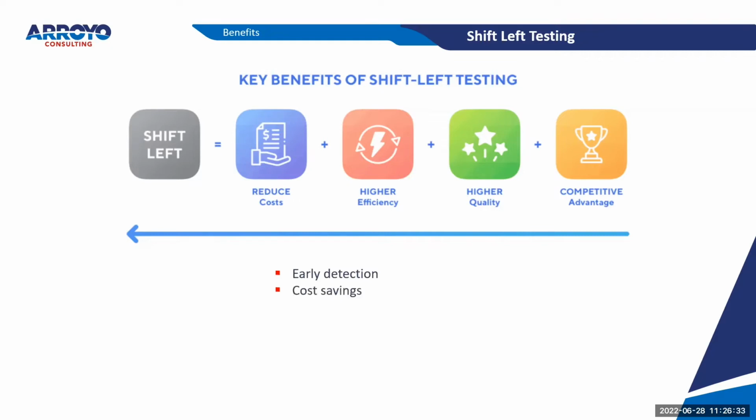The next one is cost saving. That means not only in dollars, but also saving time or resources that can be quickly used up. So shift left testing helps to reduce problems and save money. That's the thing that we need. The other is reliable testing, so it increases the reliability of the testing procedures.